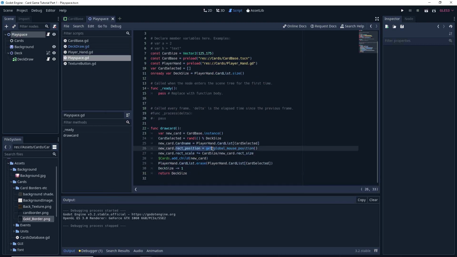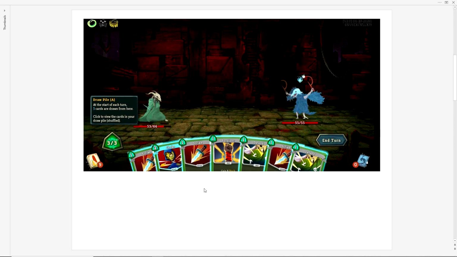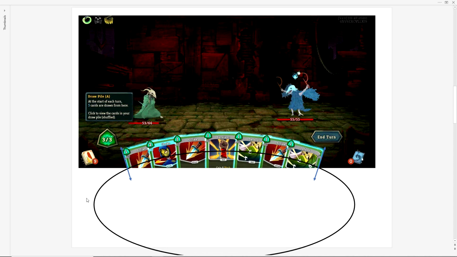And that is all going to be handled here, in what I call rectangular position. What I said in part 1, it's really nice if we have a nice arc of cards. If we look at what they did in Slay the Spire, you can kind of see what I think they've done is they made an oval shape here, and then they've plotted those cards alongside that oval. So I'll show you that. You're going to see this actually matches really nicely. This oval fits perfectly on the cards. And also notice they've basically got a minimum and a maximum angle that they can go along in order to place these cards. So let's try and do the same kind of thing now.